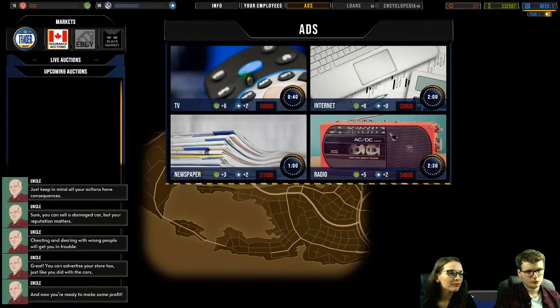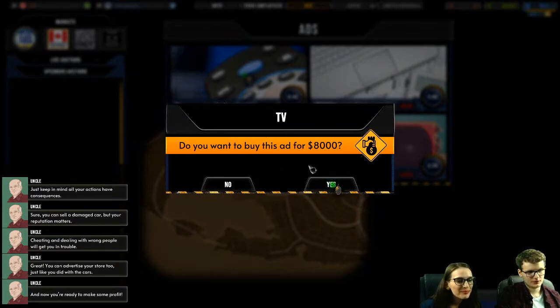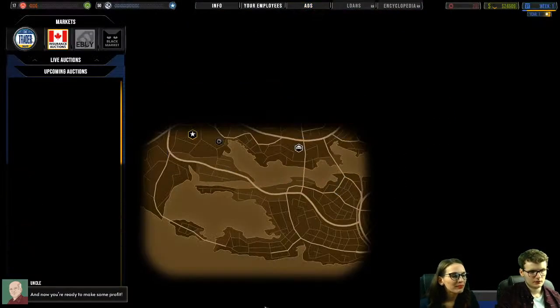You have 4 options for ads. The first one is TV, which is 8,000 at the moment. It might get slightly balanced later on, but for now it's 8,000. It gives you 6 respect and 2 lawfulness. It takes 40 seconds and there is some cooldown to buy it again, because we don't want people to abuse this mechanic and spam it. It's still pricey, so you're not going to spam it as much, but it's good. So do you want to buy this ad? Yes, we want more. And that's it for the tutorial.